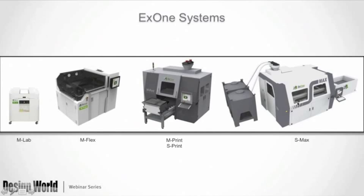The next one, the farthest one on the right, is what we call the S-Max, completely automated, very large build box, and this is our largest build box and one of the largest 3D printing build boxes across the globe right now.